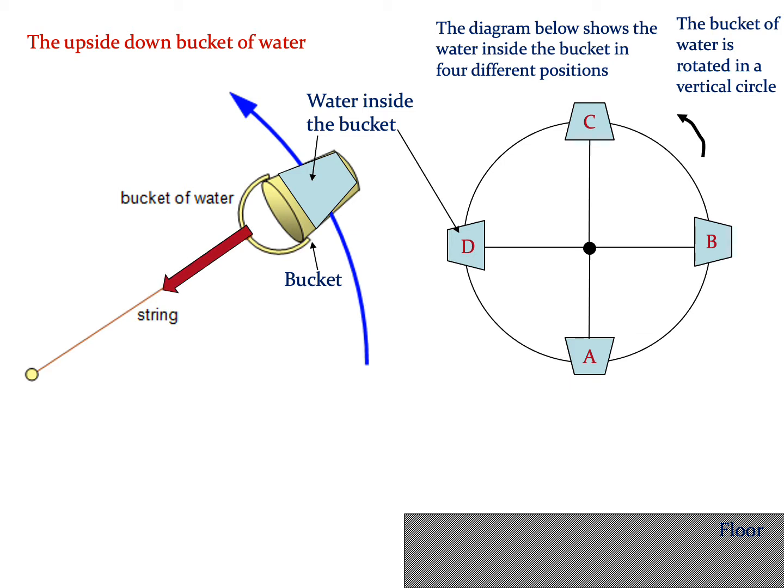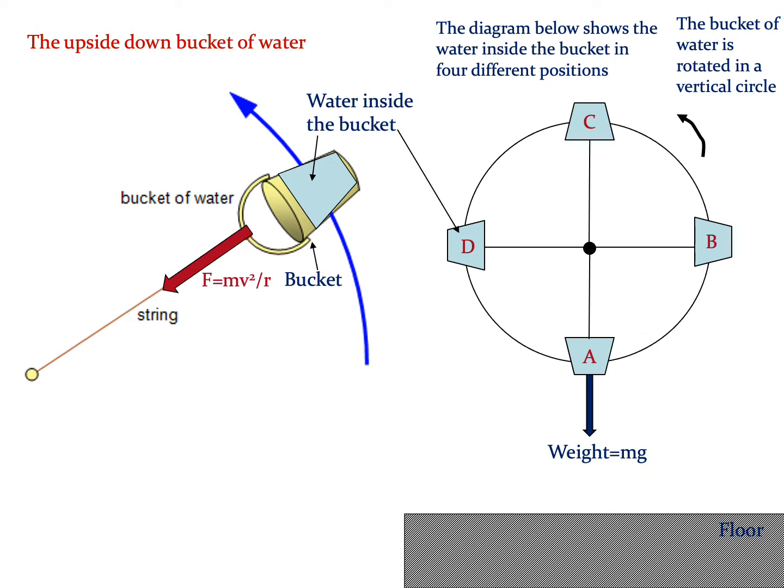If you look at the left-hand diagram again, uniform circular motion can only occur if there is a centripetal force. And I've shown you with that red arrow the centripetal force, which must always equal F = mv²/r. Let's now look at the right-hand diagram and identify the forces on the water. I emphasize the forces on the water at each of these four positions. Let's begin with position A. Before I show you, try to identify the forces on the body of water.